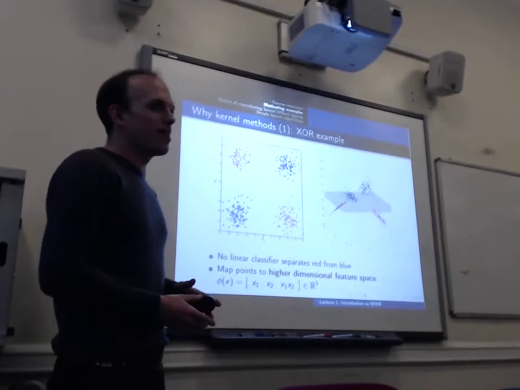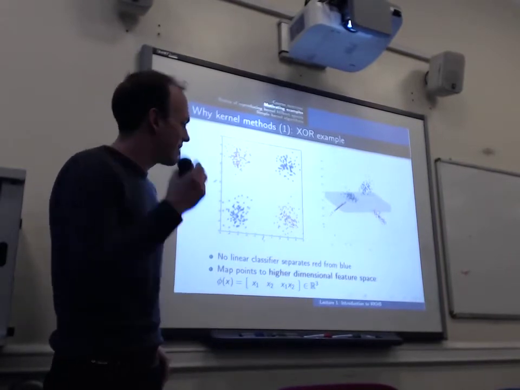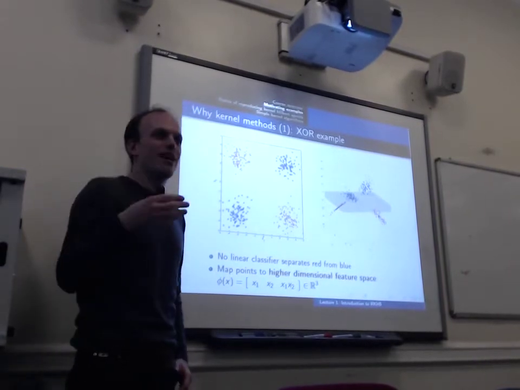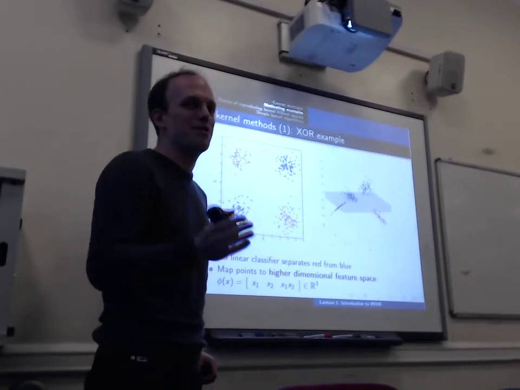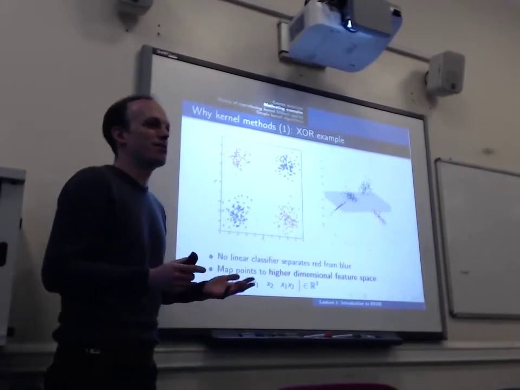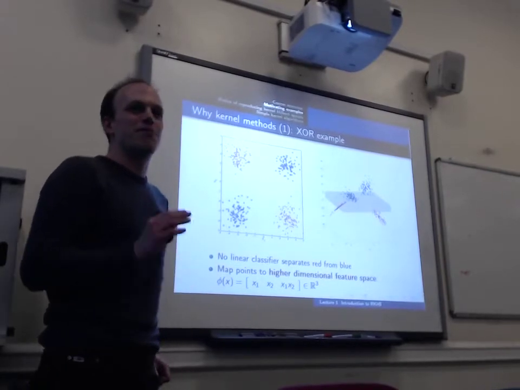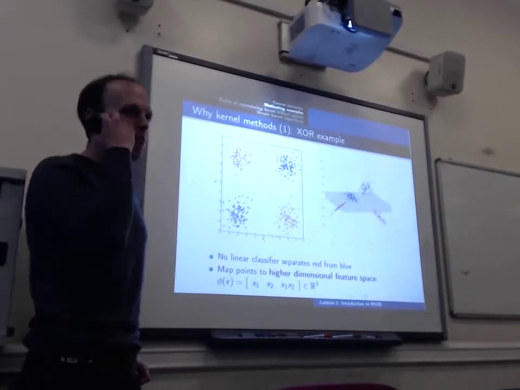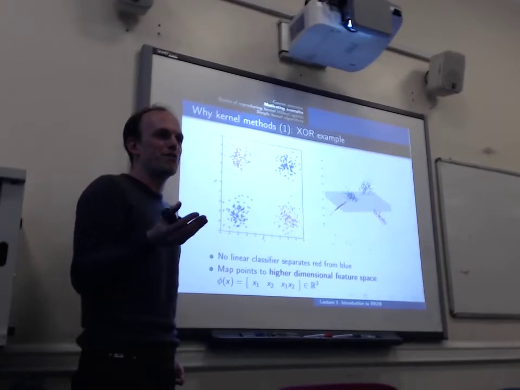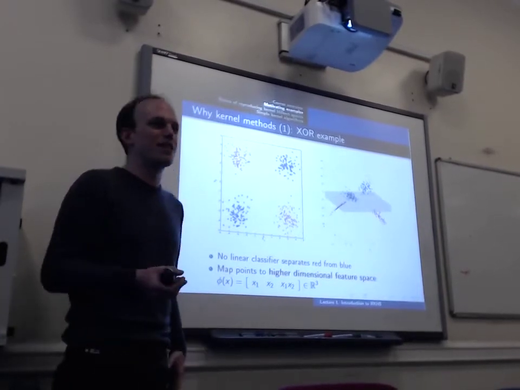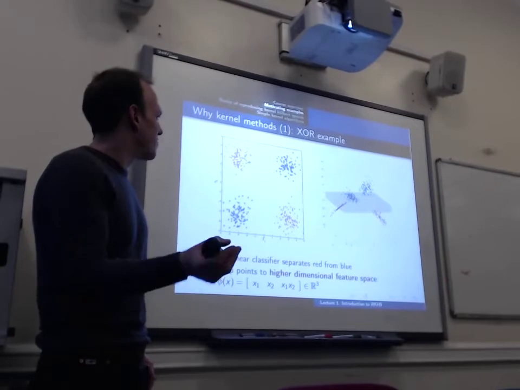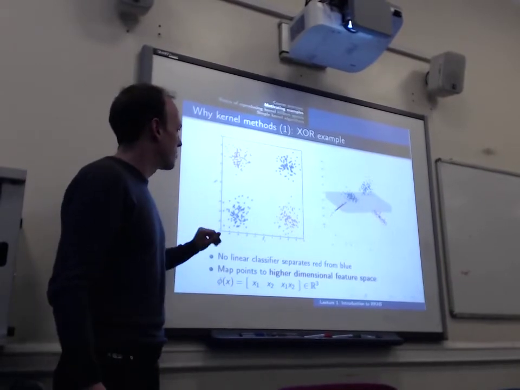So what are kernel methods for? I think there were two viewpoints that people have used when describing what kernel methods are for and how they work. One is in terms of features of the variables that make learning easier, and one is in terms of smoothness of predictive functions, so like a well-behaved predictive function. So what do I mean by these two things? Here is the example of the first viewpoint.